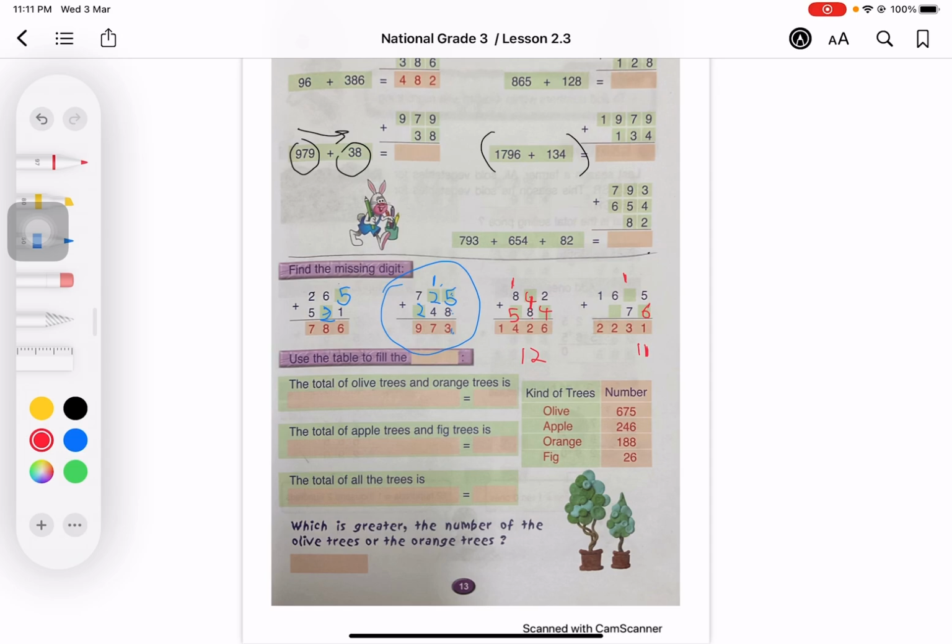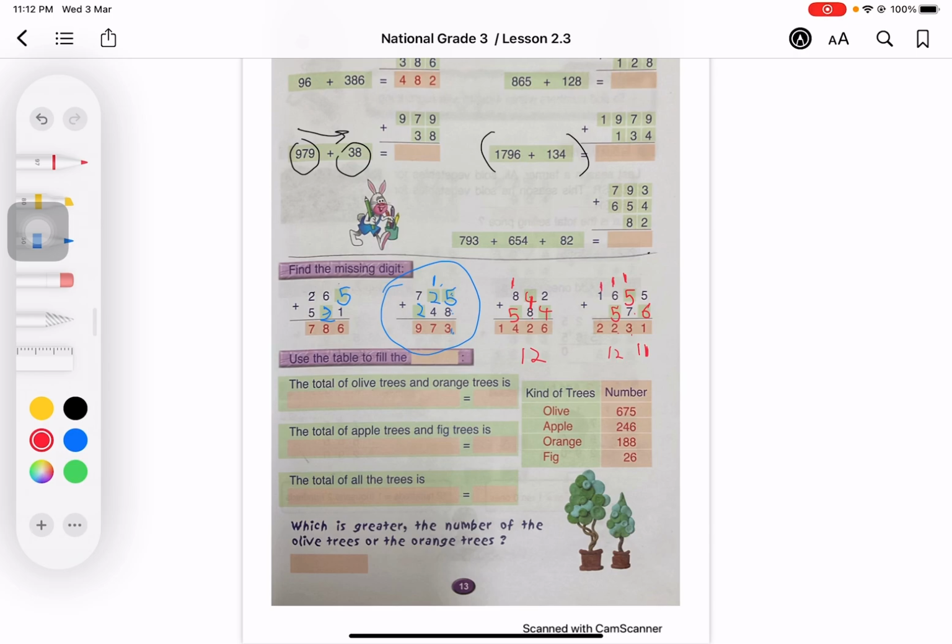1, and 1 above. Now 1 plus 7, it's 8. This is not 3. This is 13. 8 becomes 13. How much did you give to the 8? Yes, it is 5. 1 plus 5, 6. 6 plus 7, 13. 3, and 1 above. 1 plus 6, 7. It becomes 2. It is not 2. As we said, it's 12. So 1 plus 6, 7, 7 plus 5, 12. 1 plus 1, 2, they wrote it for us.